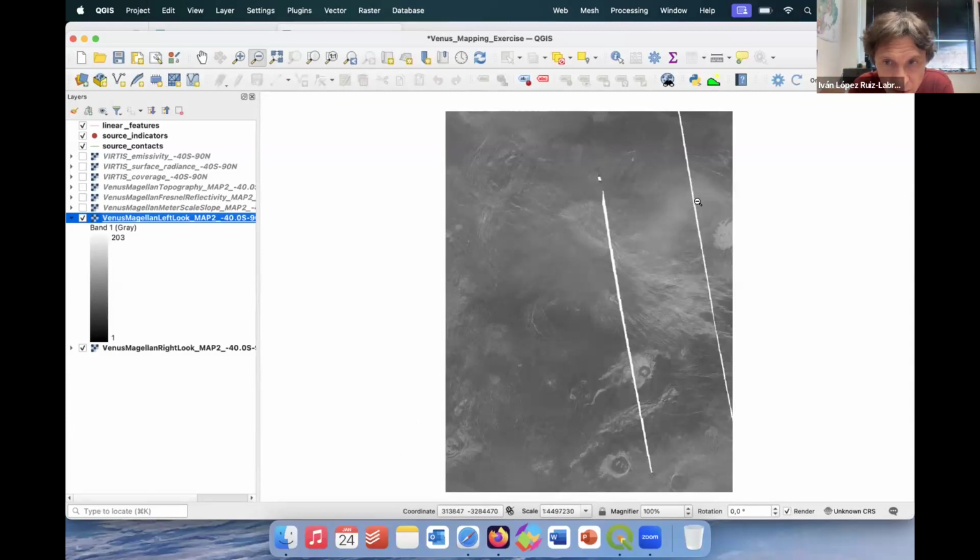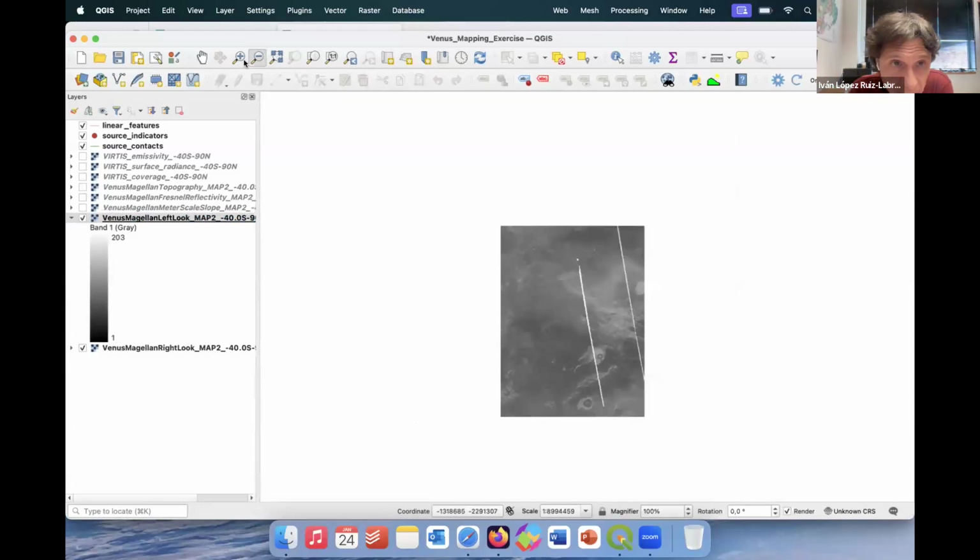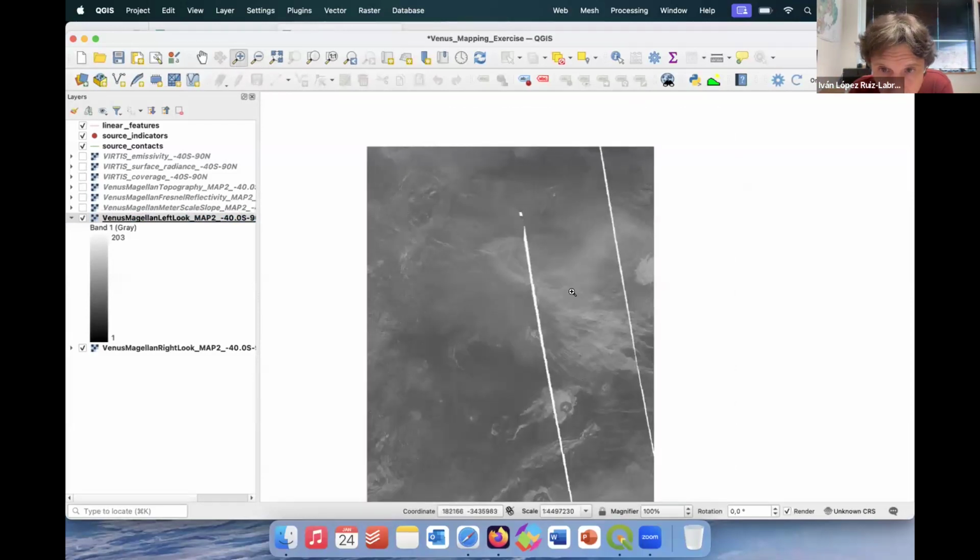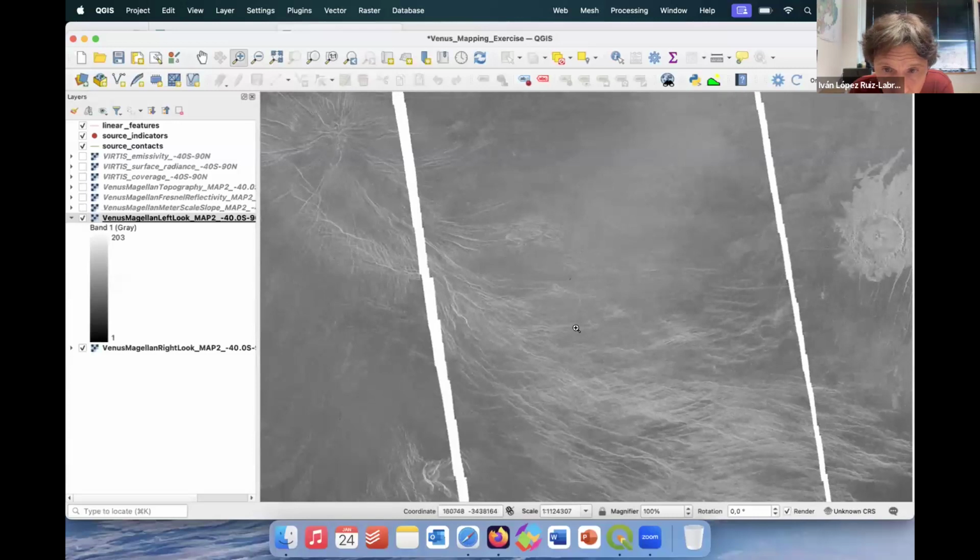And in this part of the study area, we have a style more related to the deformation in Parga Chasma. You see that there are many fractures. You see all these structures. The deformation is more pervasive and is more related to what you can find in these fracture systems.